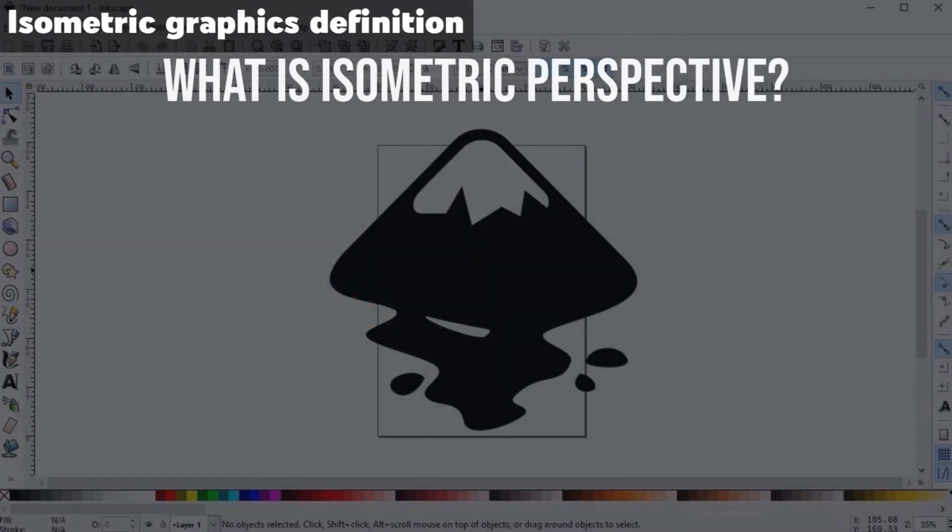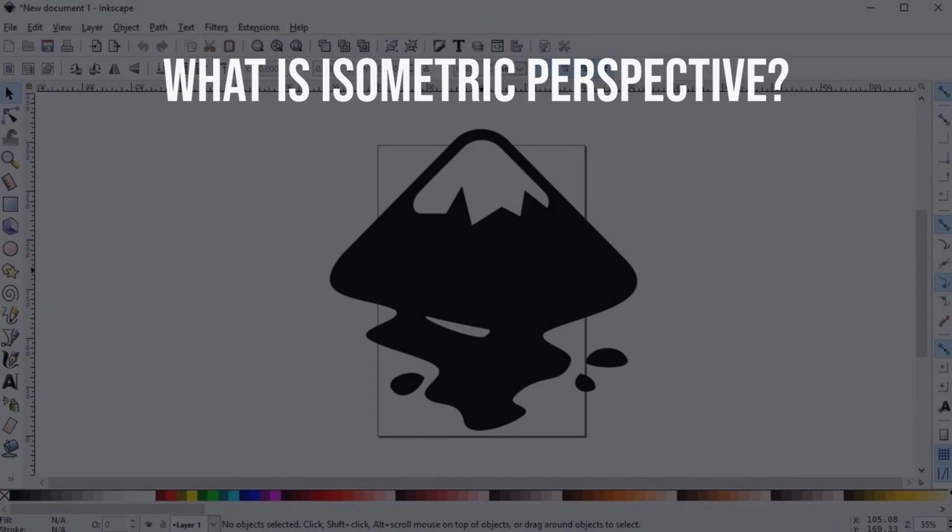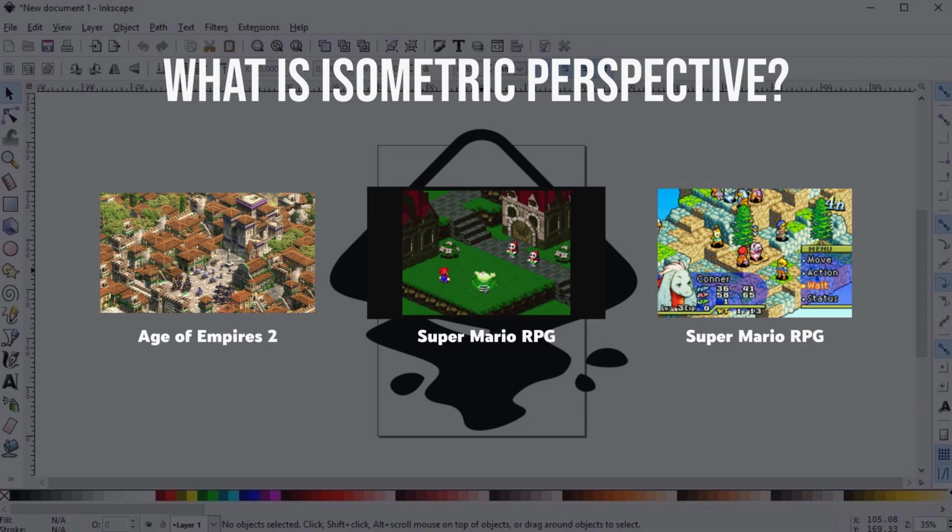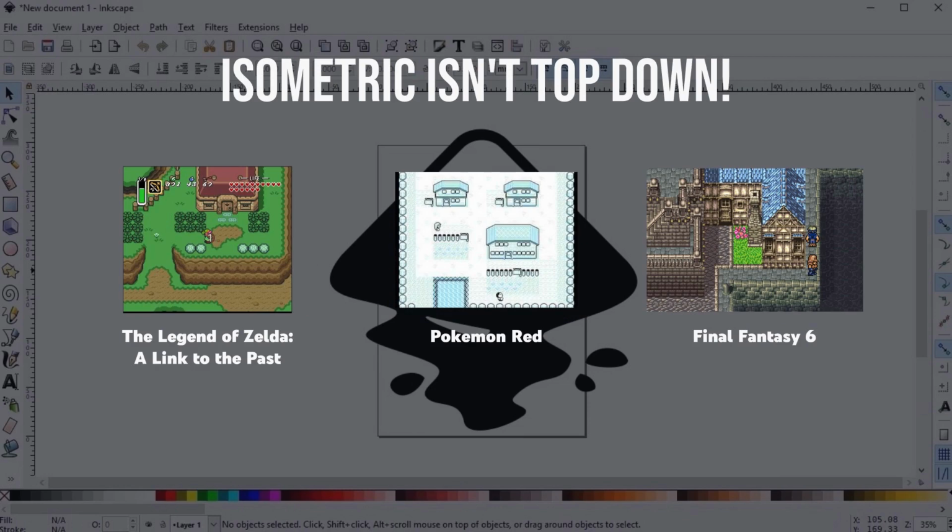But before we begin with the actual program stuff, very quickly I want to clarify some things about isometric illustration so we are all on the same page. When we talk about isometric graphics, we mean a particular type of perspective projection or view that some games use to make top-down graphics. Don't confuse isometric graphics with top-down graphics, though. We often refer to this very particular way of displaying graphics from a top-down view specifically as top-down graphics.